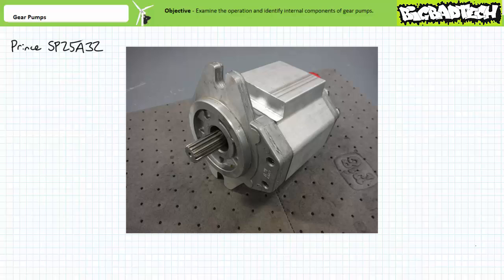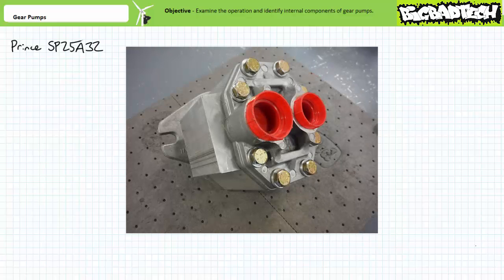Here's yet another example of a gear pump. This is a Prince SP25A32. There's really nothing external to quickly distinguish this as a gear pump other than the part number. The drive shaft is visible on one end, as well as two ports on the other. The large port is intended to be the inlet, and the small port the outlet.